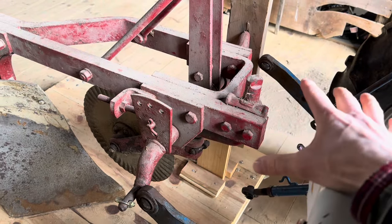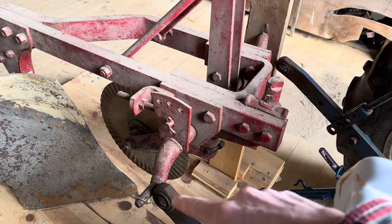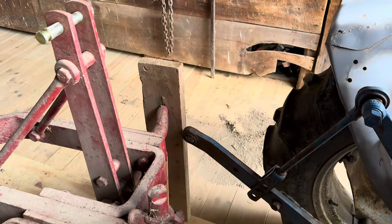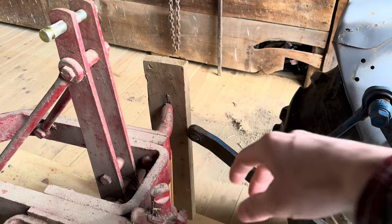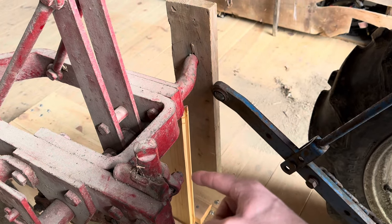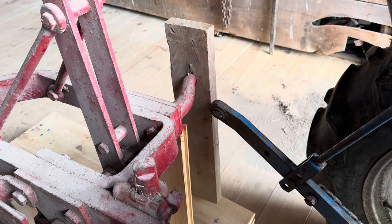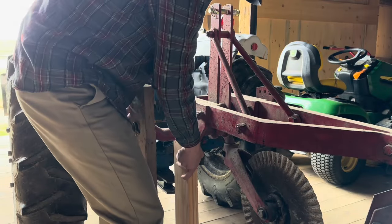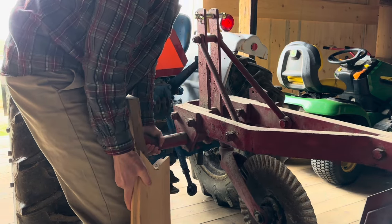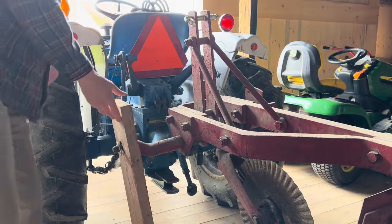The three-point hitch is raised up all the way right now. This is technically the right three-point arm, which has the adjustment on it. The other one is appreciably higher, and that's because of the way plows are made so you can plow level when you have a wheel in the furrow. I've got a kickstand there — that one comes out and that side of the plow will tilt down and rest on this other kickstand. Having this dolly is a tremendous help because I can move the platform around to help line things up with the tractor.